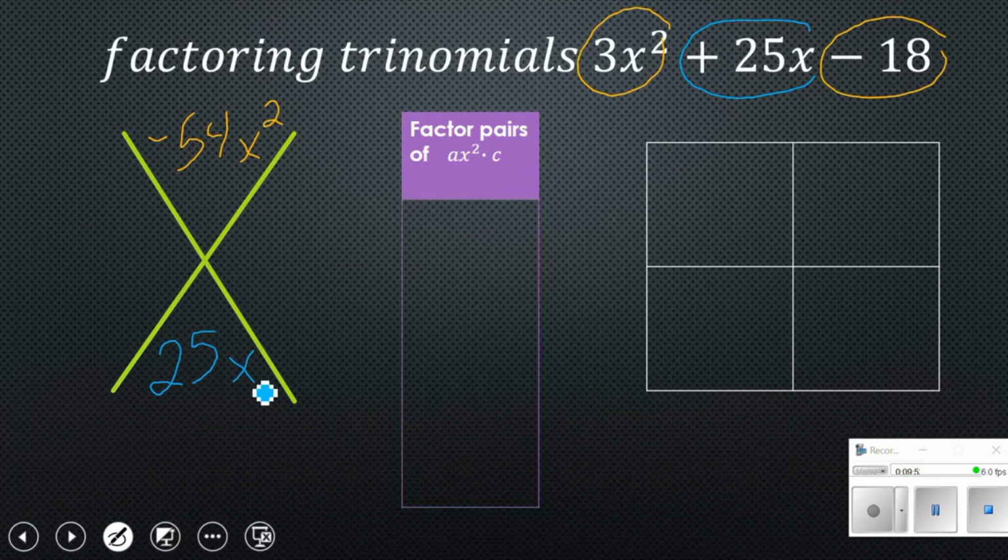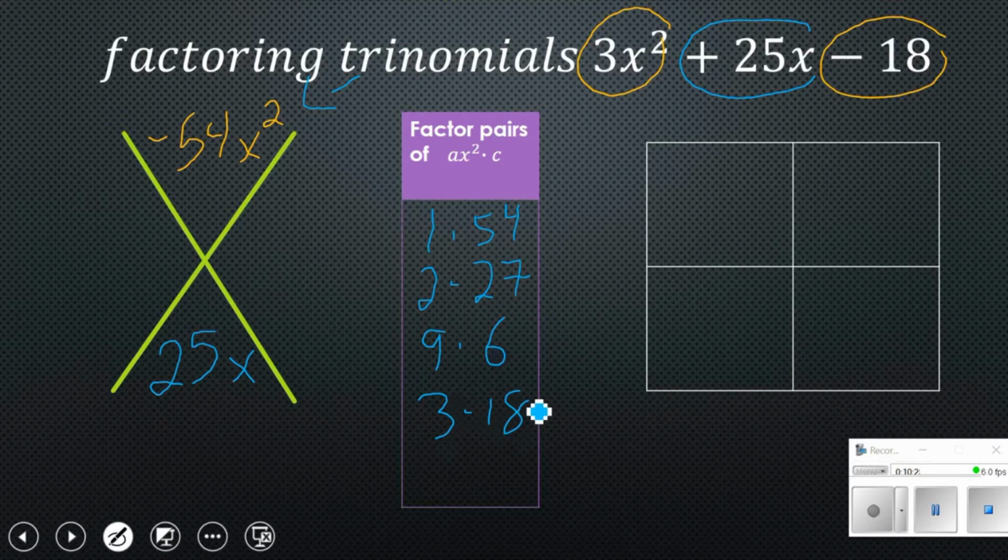And we need numbers that multiply to negative 54 this time, but add to 25. So definitely if we're doing multiplication and the result is a negative number, then we know that one of them is positive and one of them is negative. For now, though, we're just going to write factor pairs of 54. So we have 1 times 54. We have 2 times 27. We have 9 times 6. And 3 times 18. I think I've got them all there.